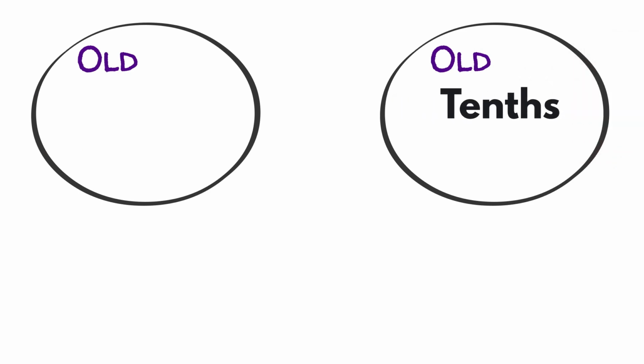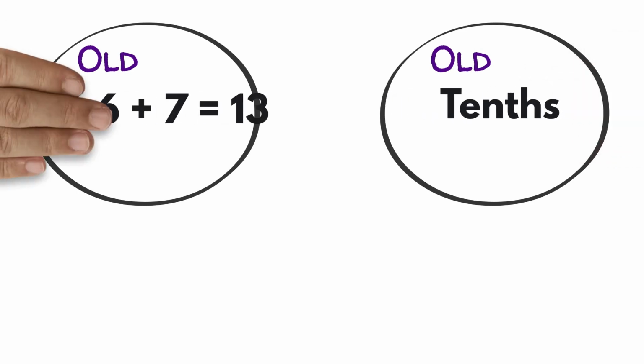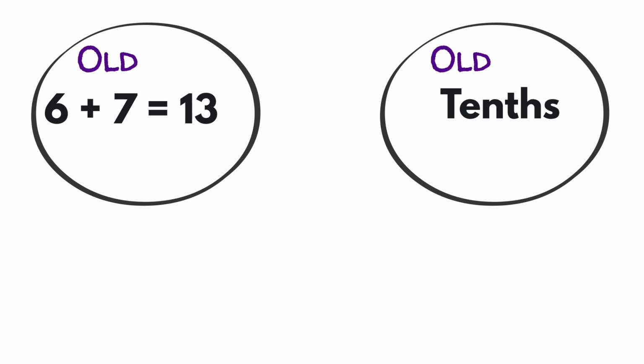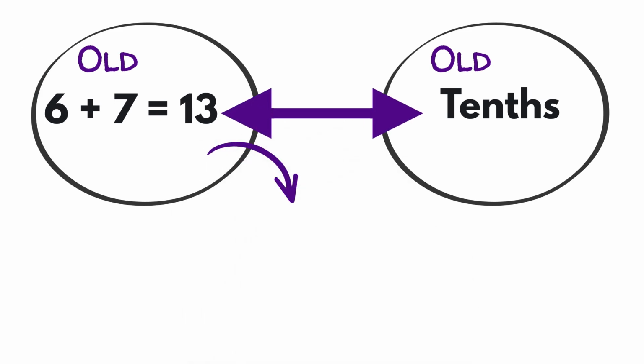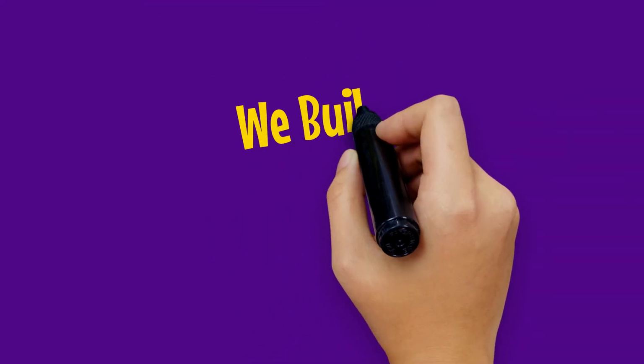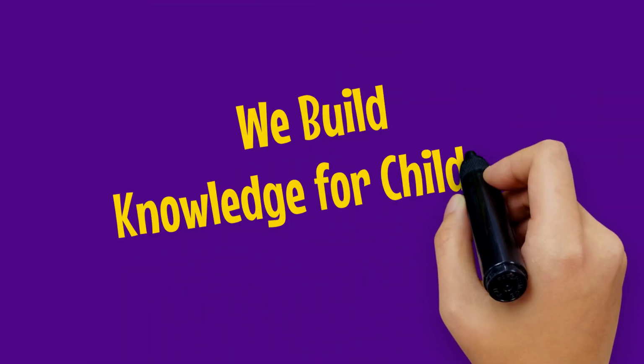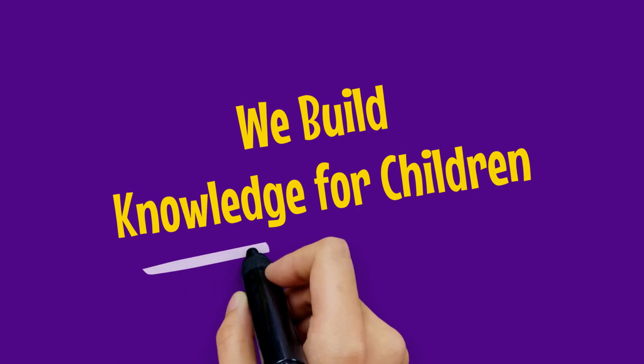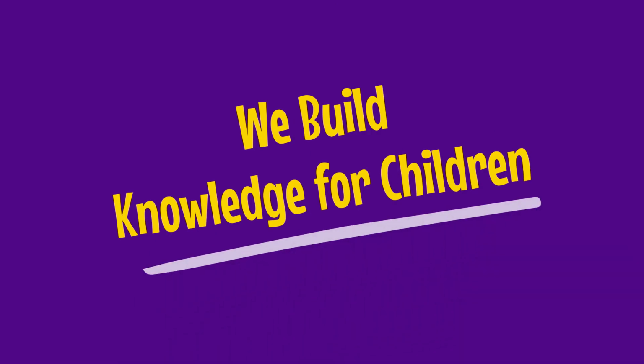We can take the old idea of tenths, and we can take the old fact of 6 add 7 equals 13, and we can connect them for the first time. Notice how I say we connect them, because we are in charge of this journey. We must be the ones that are building the knowledge, albeit in the mind of the learner.